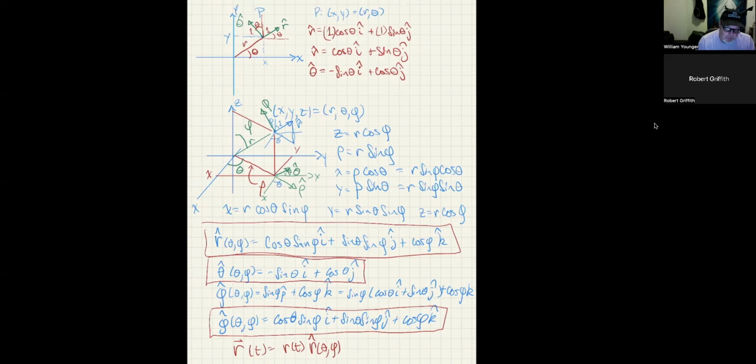That's just a little extra. You don't need this stuff really, to be honest with you, for this class. I just need to be able to use the symbols. And every time I show you the symbols, that just gets you more familiar with it. If you actually have to reduce it to an r hat, then you know it's going to be cosine theta i hat plus sine theta j hat. Or if you have to reduce it to a theta hat, you know that's going to be negative sine theta i hat plus cosine theta j hat.